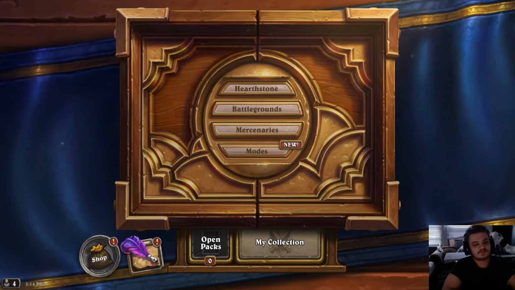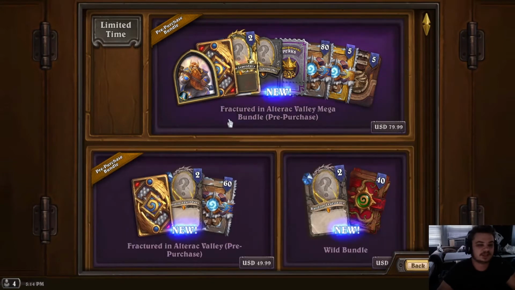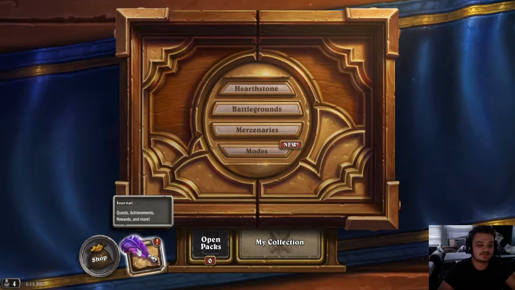So starting off, the way you get cards is basically you earn them, or you can buy them from packs via the shop. As you can see, we have a new release coming, or you can buy things like this. It does get kind of expensive. The good thing is they make it really easy to be able to buy packs via quests.